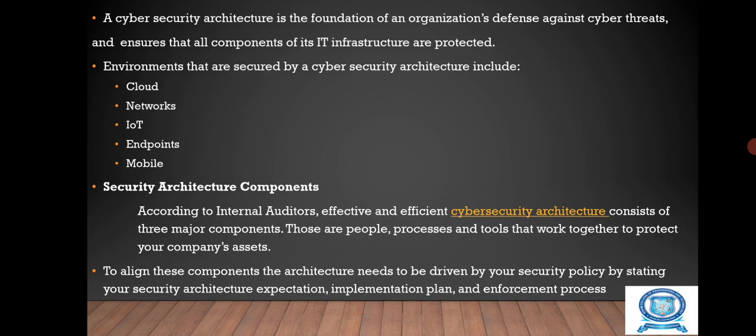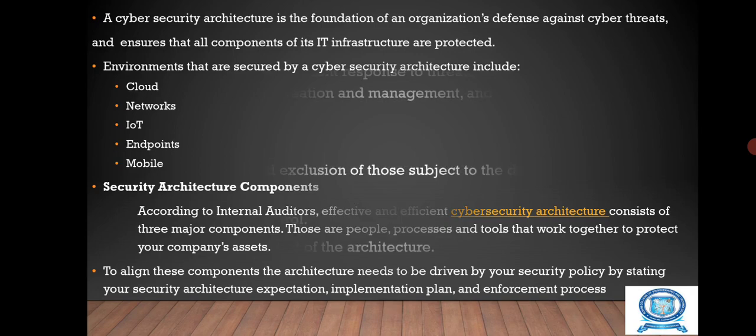The security architecture components. According to internal auditors, effective and efficient cybersecurity architecture consists of three major components. Those are people, processes, and tools that work together to protect your company's assets. To align these components, the architecture needs to be driven by your security policy, stating your security architecture expectation, implementation plan, and enforcement process.